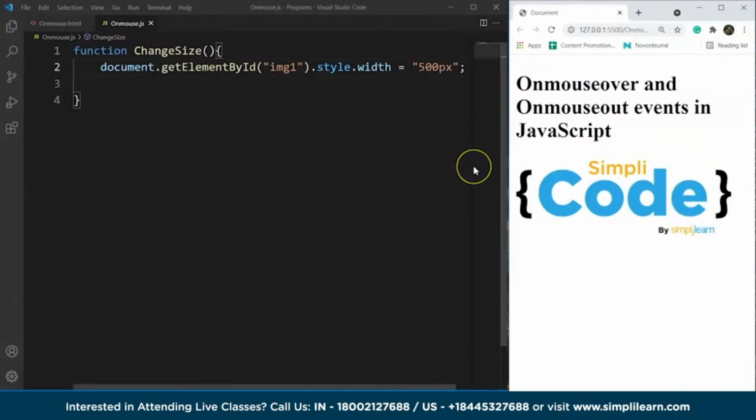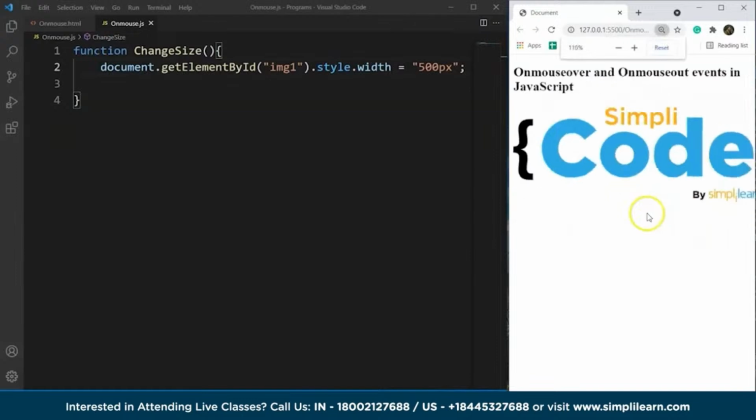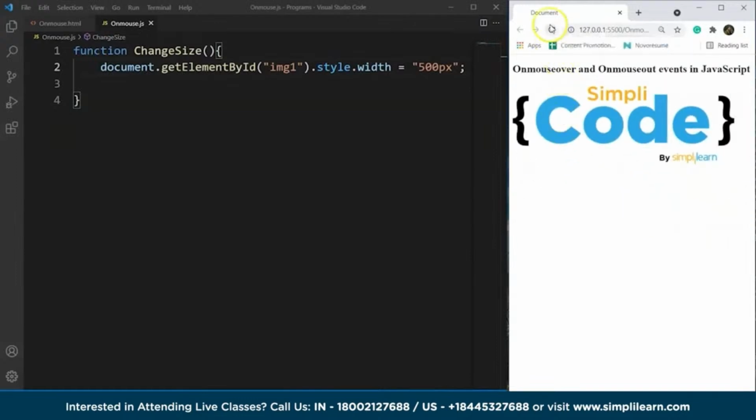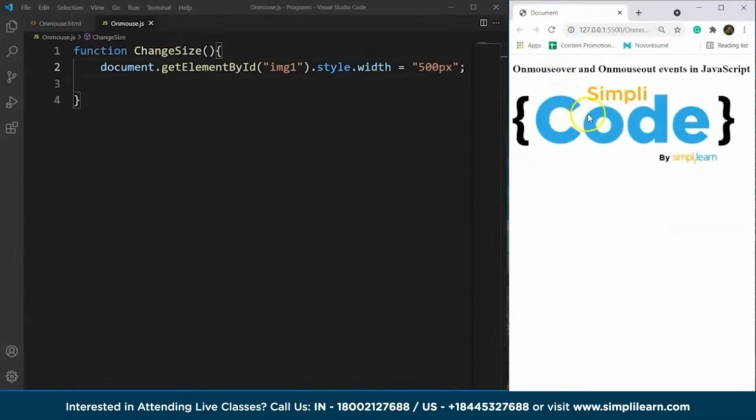So here is the image on the browser, and we'll take the mouse cursor over the image, and you can see the change in the size of this picture. So JavaScript makes it easy to do such tasks. Now you might have noticed that the image's size remains the same once the user takes the mouse cursor away from the image, right? So the image size is changed. Let me zoom out a little bit so it will be easy for you guys. So we'll refresh this page, and here you can see, on taking the mouse cursor over this image, the change in the size of this particular picture. So now the image size is 500 pixels. Now the image size is not getting back to its original size.